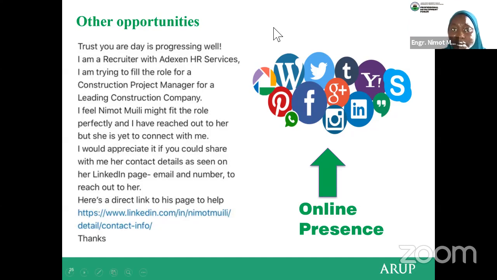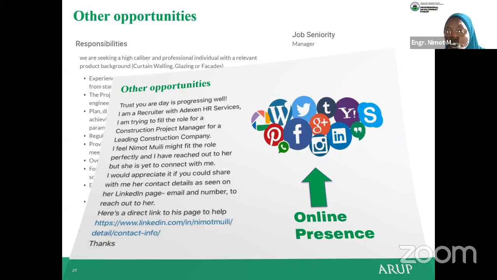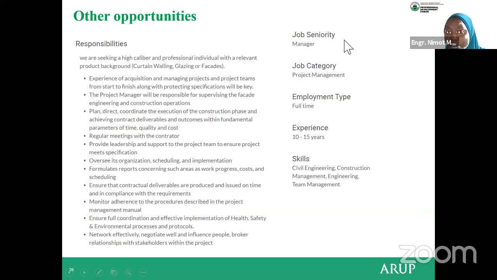So what do they want? These are the things they are looking for. So you can see the job seniority is a manager, the job category is in management. So you have to be intentional about your career growth. How do you want to go about it? Where do you want to be in 5 years? Where do you want to be in 10 years? Where do you want to be in 15 years?